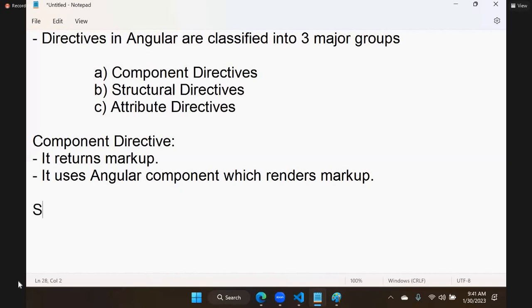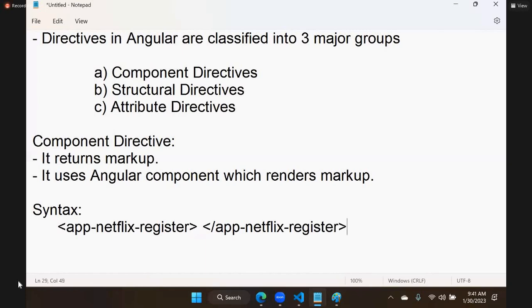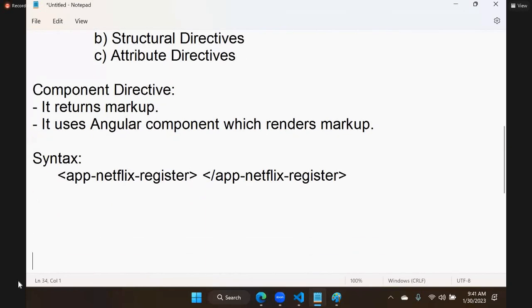That means the syntax we already finished. How to create a component, how to access a component, all we learned. I will use a syntax: app-netflix, some register, like this. So how to create, how to design, how to access and use, all these three things we learned.